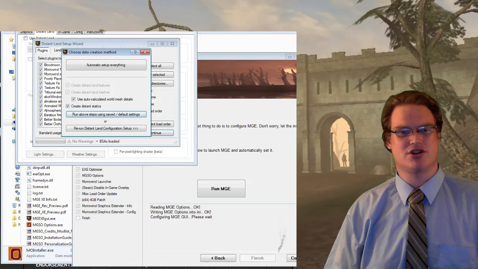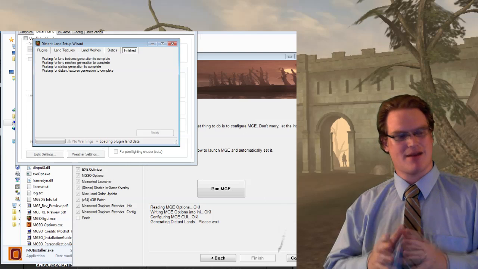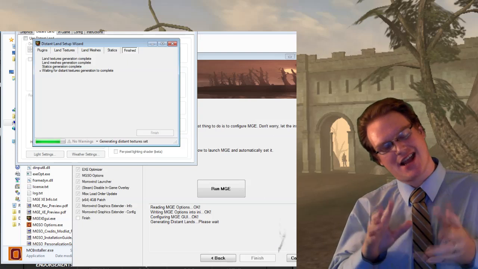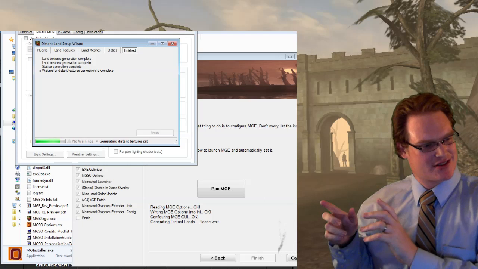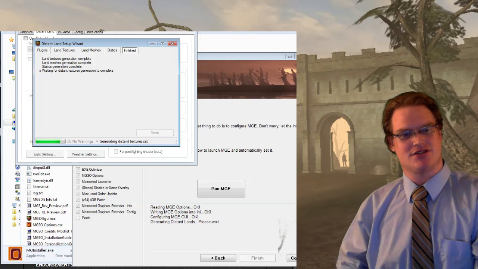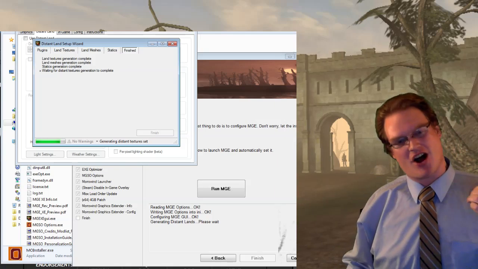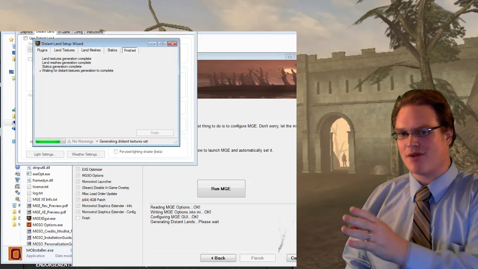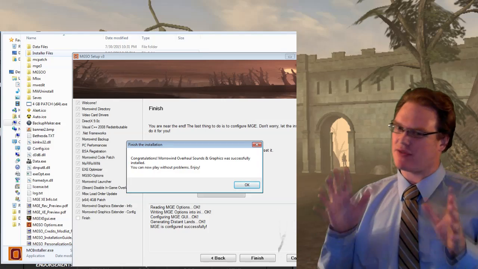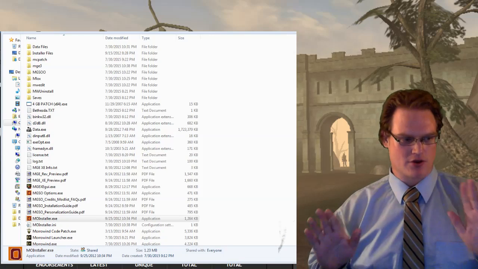You'll notice that the macros are going to basically customize everything for you based on your earlier settings. It may take some time for it to process all the options. Resist the urge to mess with your mouse or keyboard. This whole process may take anywhere from 5 to 30 minutes. You'll notice that the longest lasting portion of this is generating the distant textures. And that's because distant textures, the whole distant lands concept, did not exist in Morrowind. This is a concept from Oblivion and Skyrim that they basically reverse engineered to work in Morrowind. So after anywhere between 5 and 30 minutes, it should give you the congratulations message, hit OK, and it should close out the program entirely.